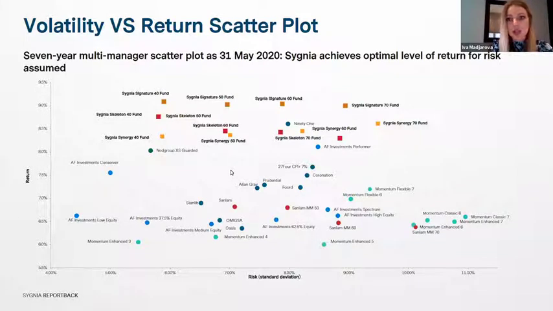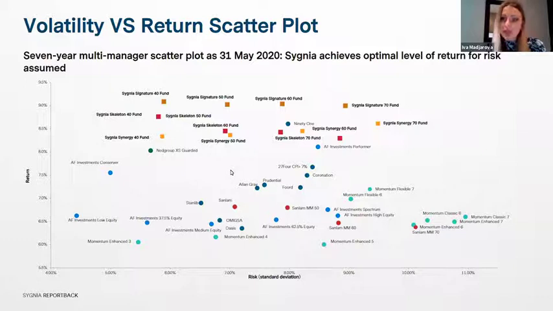So lastly, just on performance, before I get into some of the markets and economics, or what has been driving these returns that I've showed you, let me explain this chart on performance. It is what we call a risk and return scatter plot. As I mentioned a little bit earlier, the more risk that is taken in a portfolio, theoretically, the higher the return will be over the longer term. What you wouldn't want is your asset manager to take on a lot of risk but not actually deliver on that return.